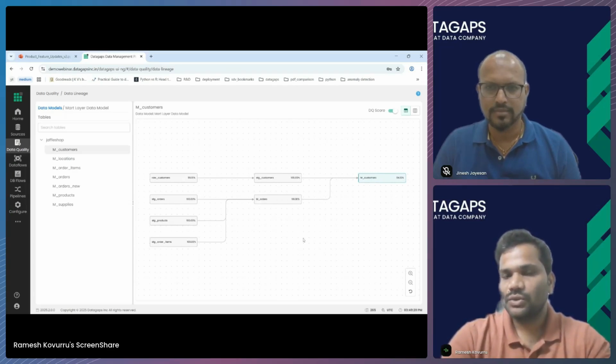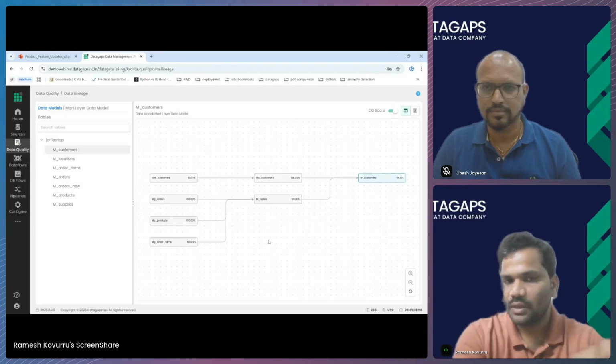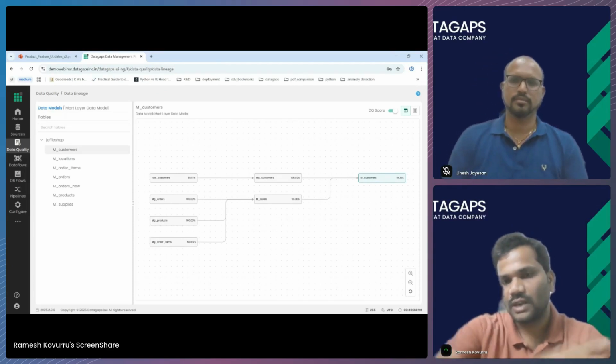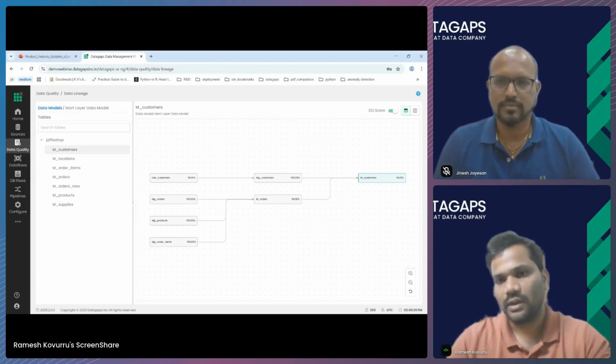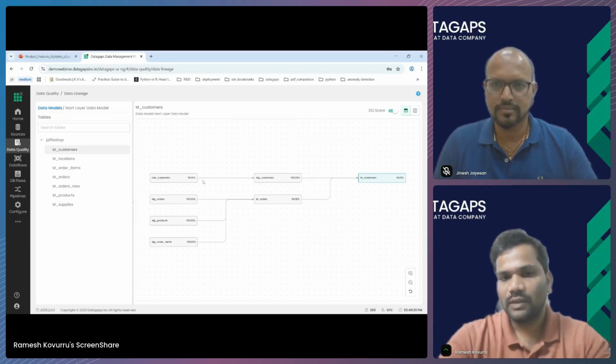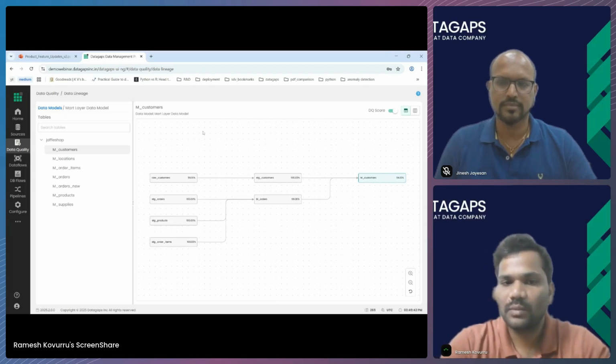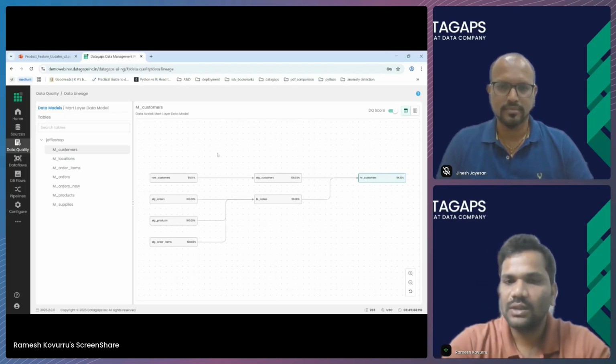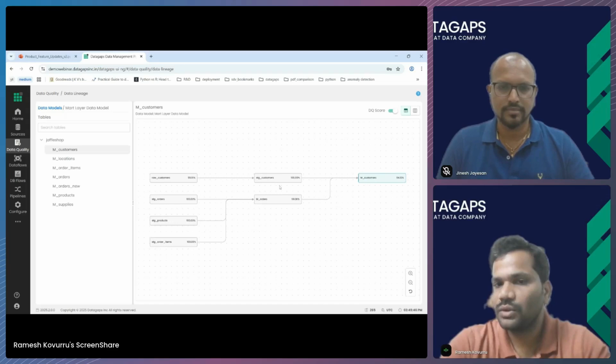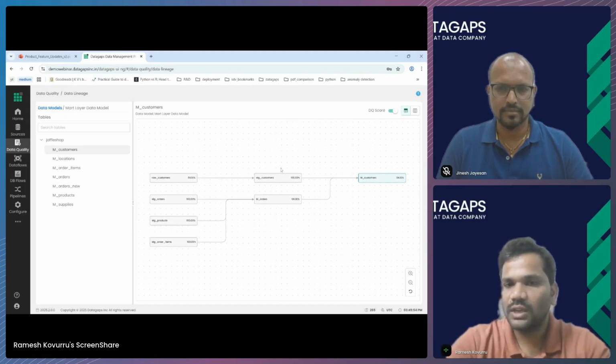So this shows you how the data is coming from where, where it is traveling to, and where it is residing at the end. The data in this M customers table is generated from four tables from the raw stage, transformed into two tables in the staging layer, and clubbed into a single table at the mart layer. So this is the table level lineage where you can see the scores at each layer.